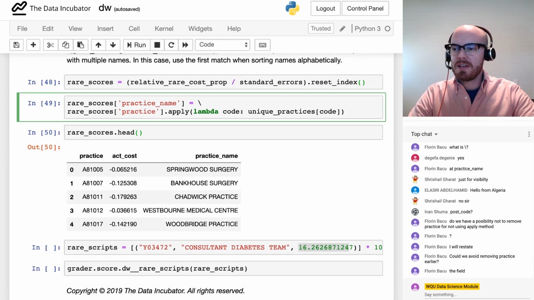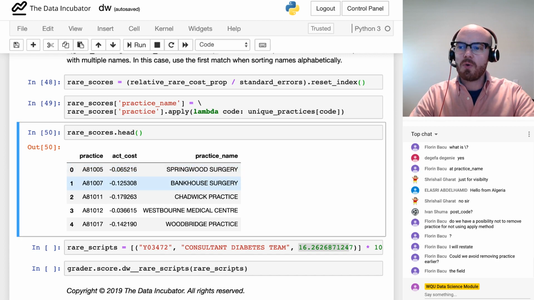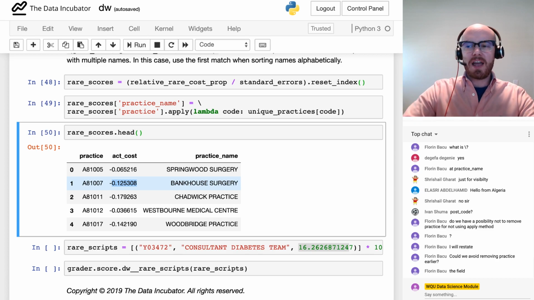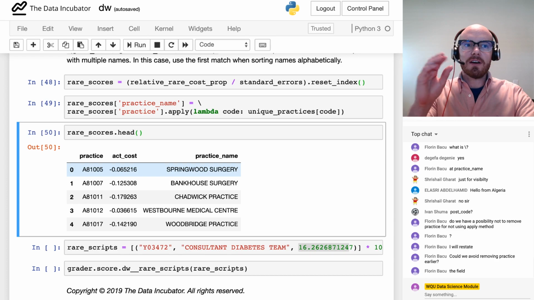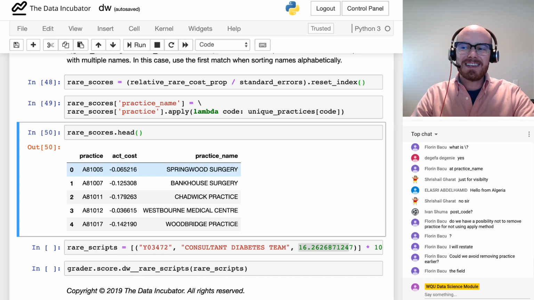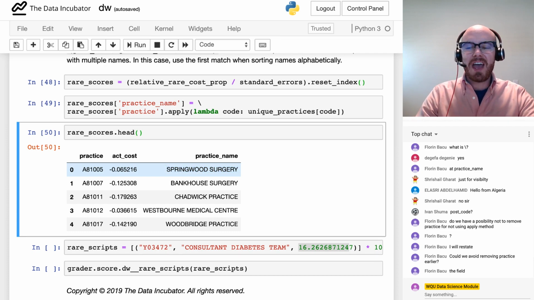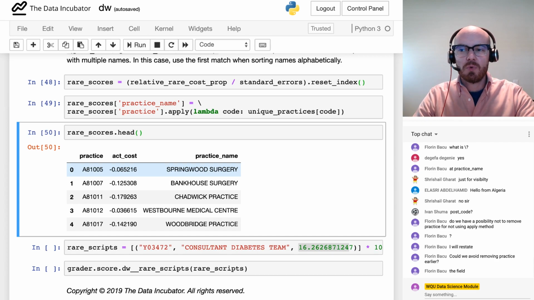I don't think so, because we wanted to do some specific calculations with the z-scores and all of that, and then we put the practice name back. The reason is because we're using the practice code here as our organizer, as our group by. And since there are some slight differences between the practice names and the practice codes, we have to choose one. So we start with the practice code, and then later we just add the name back in.